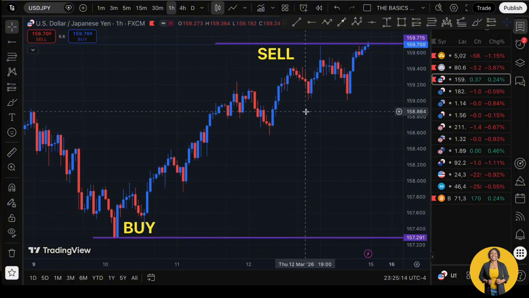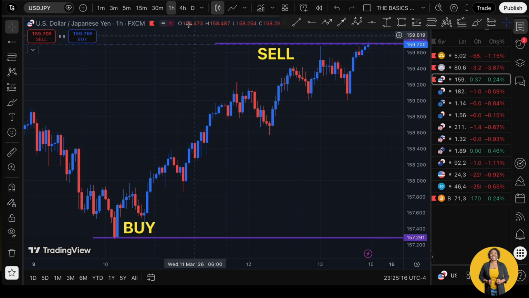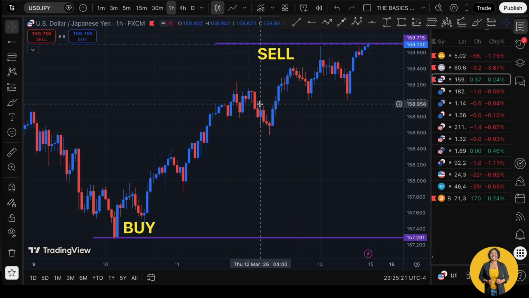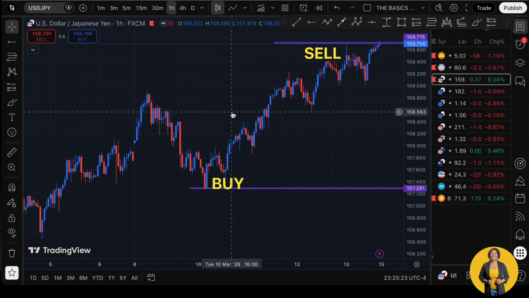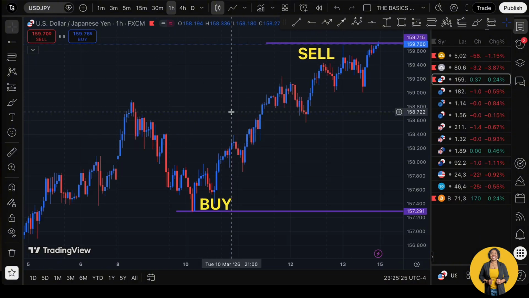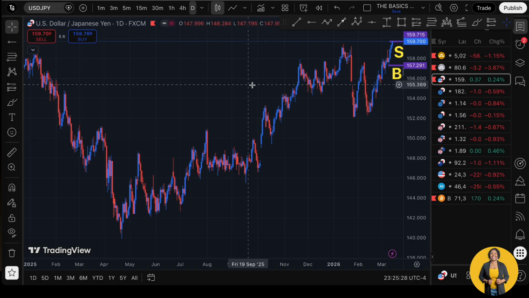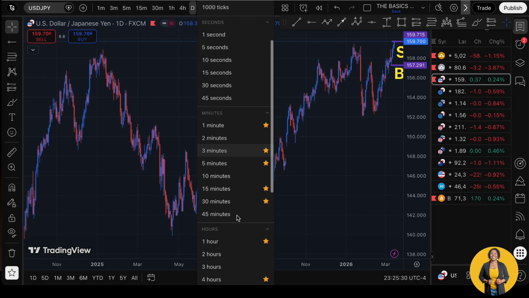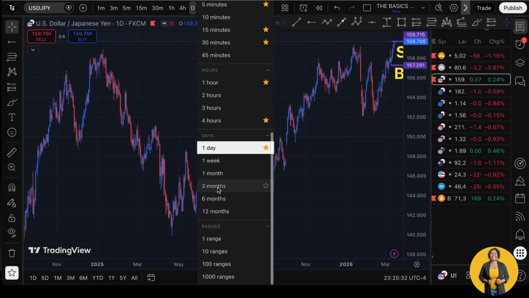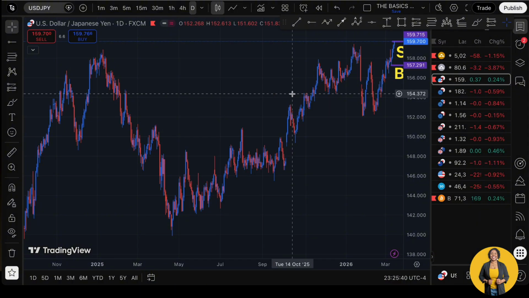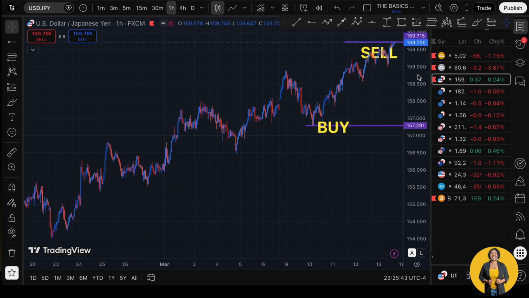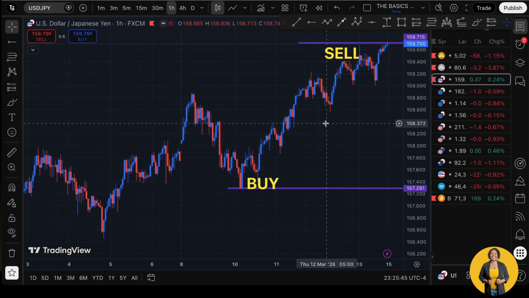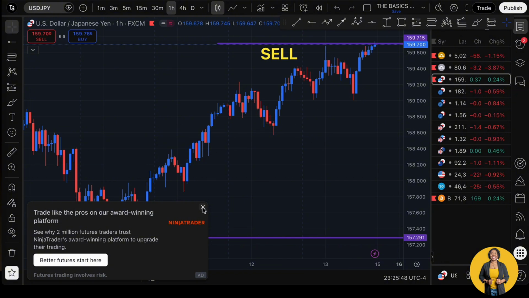Now, people say, oh, that's gambling. It's not gambling, because we can use historical data to make predictions based on what has happened before. This is not us walking into a casino and just throwing our money on the table. We can actually go back. This is days, we can go back to months, we can go back to years, 6 months, 3 months, 1 month, 1 week. We're able to go back so we can see what price has done before and then predict based on that. So we take out the mindset of, oh, that's gambling. We're not looking at gambling. We're looking at being on the right side of the prediction.